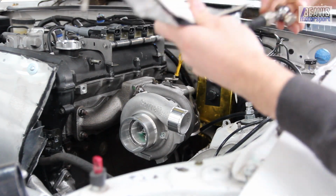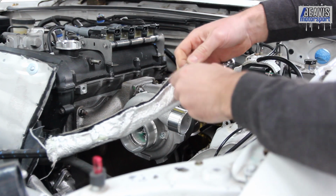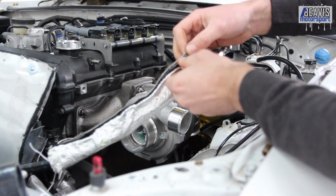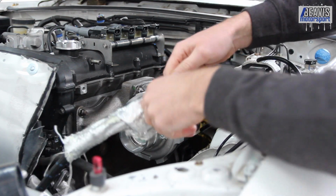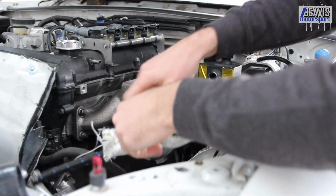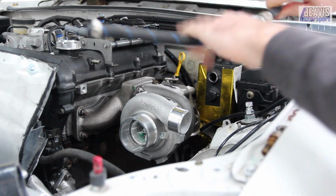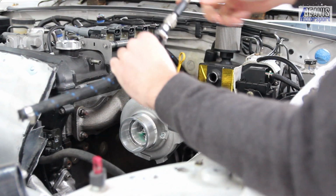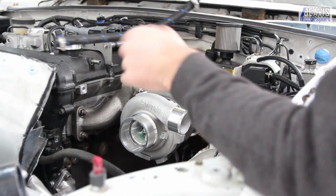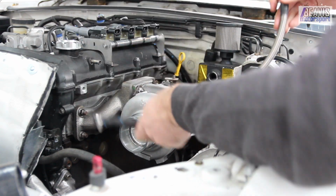This old Velcro type heat shielding stuff's gone pretty crap and brittle, so let's try and get it off. Might be worth replacing this hose. This upper section looks alright, but the hose, well, it might be okay, but it's a bit questionable.